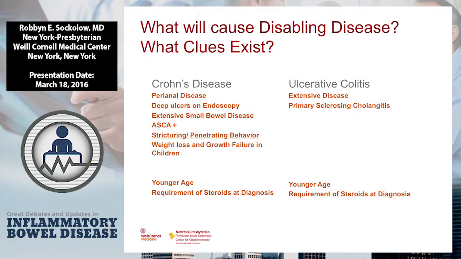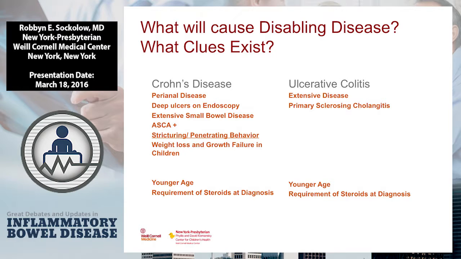And especially in children, we think about growth failure, but I would even tell you weight loss would be a clue. Younger age, and then if they actually need steroids at the time of their diagnosis. So if you think about nowadays, we're much more skittish about starting steroids, but if it gets to the point where you've evaluated this patient and they're not doing well and steroids seems to be the thing that you need to give them early on, that's another clue.